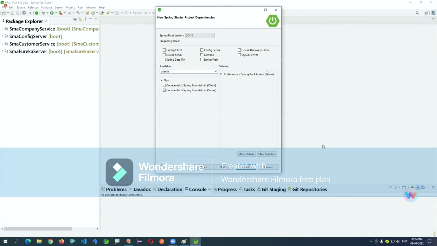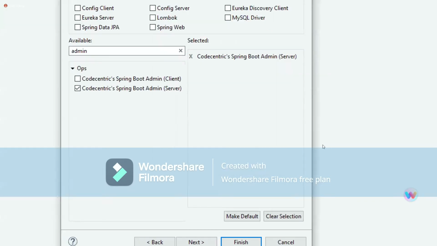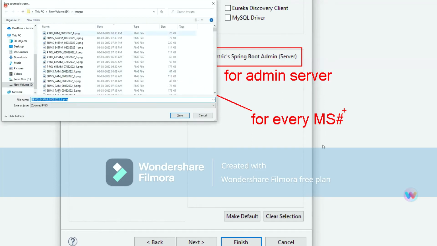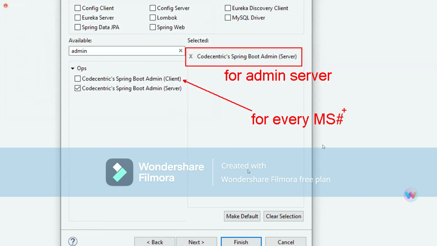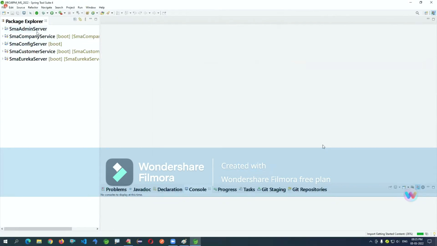This is one time, for admin server. This is for every microservice. Next button and finish button.